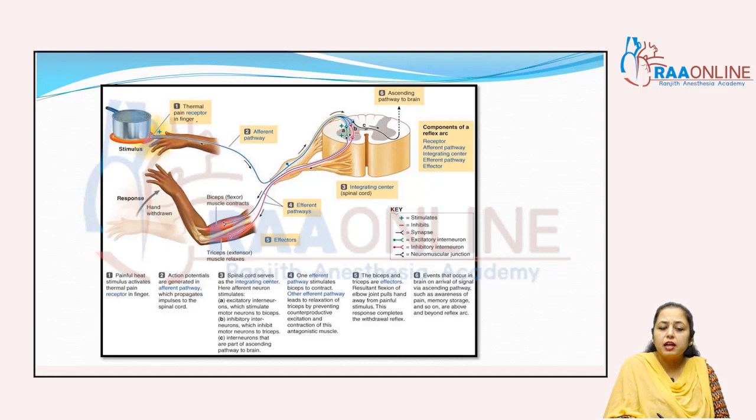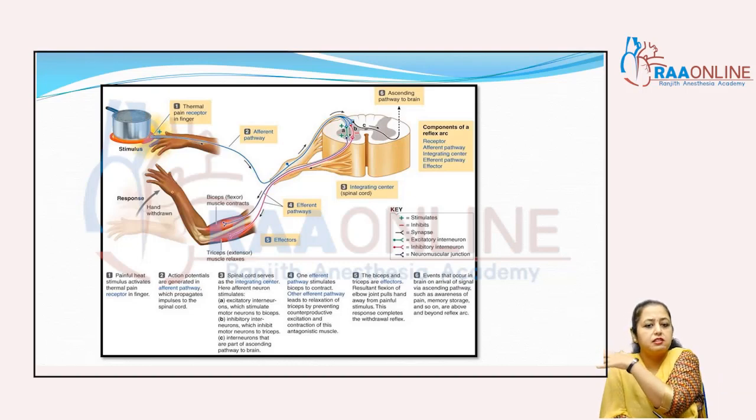So what will happen? The pain receptors in the fingers, which are called the algesic receptors, they carry the stimulus. These are the afferent pathway which carry the impulses towards the spinal cord. The interneurons are components of the reflex arc. These are the receptors which receive, this is the afferent pathway, and this is the integrating center, which is separate from the ascending pathway of the brain. Clear? And this is the efferent pathway which goes toward the effector. These are the muscles, and what will happen? We withdraw the hand like that. That is the response, right?